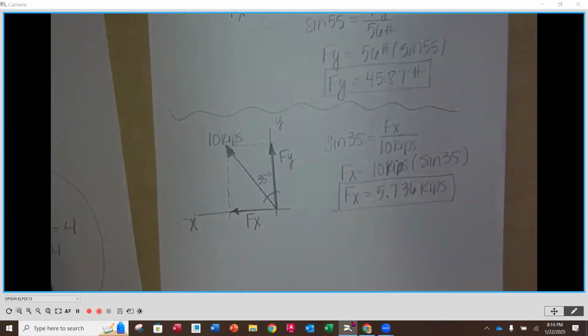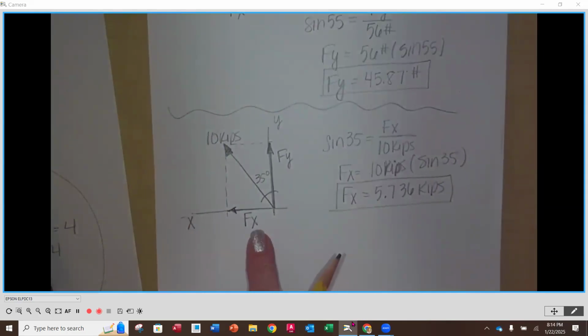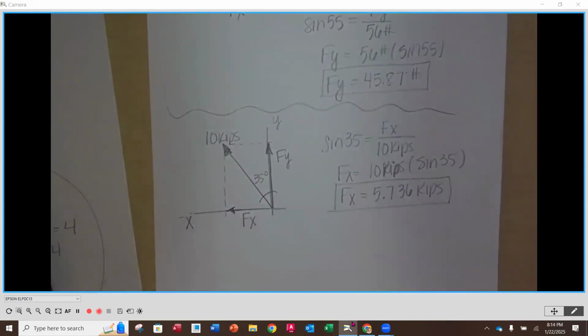Now, you might say, do we put a negative on that? Because it's pointing to the left, right? It's kind of going in a negative direction. The answer is no. Why not? I have a drawing and I have an arrowhead. If I don't have a drawing, if I don't have an arrowhead, yes, then I would have to put the negative on there. But I have a clearly labeled variable that I solved for. So all I need is the magnitude because I've got my arrowhead identified here. And that's always what we want to do. The picture tells us more.